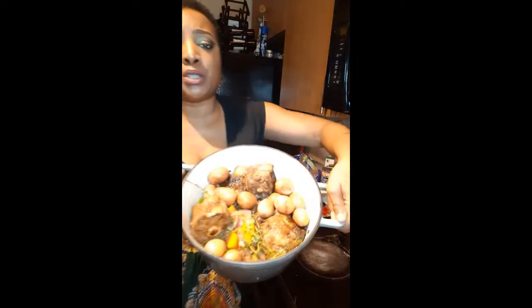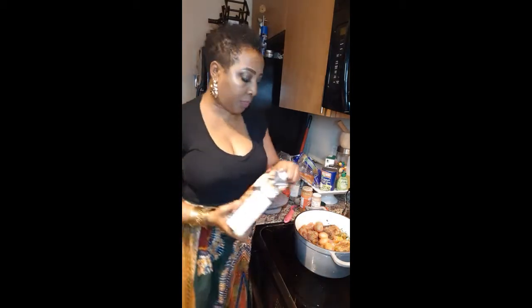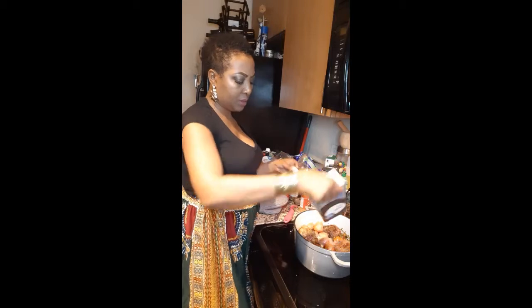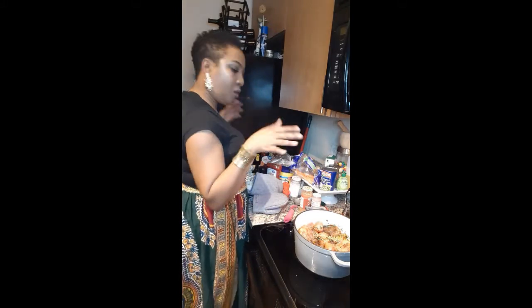Okay, didn't take long. Now that you've got your oxtails browned, you've got your onions caramelized and carrots going and a little bit of olive oil, you're just gonna make sure they're all together in the pot, all right? So everything is together. And now, add a little bit of broth. I say about a cup, maybe even a cup and a half. All right, I'm gonna add a little more thyme. I just love fresh thyme, honey. So it's gonna be in there.